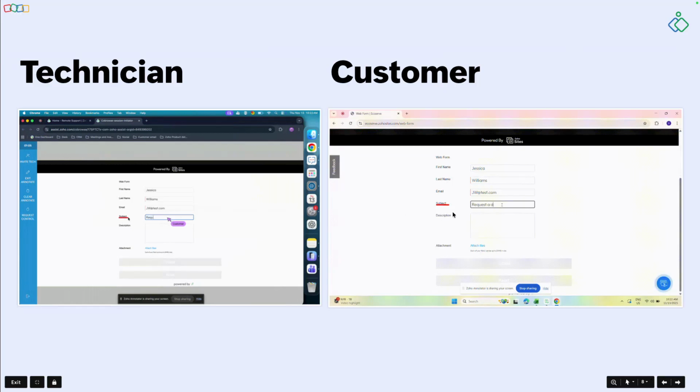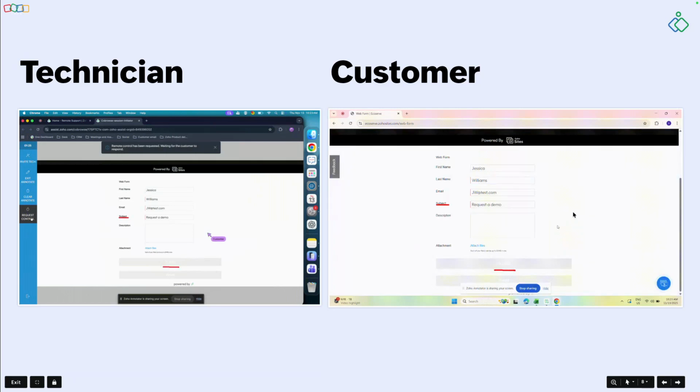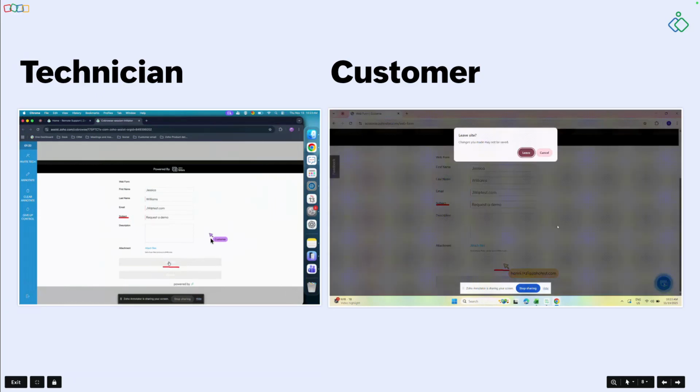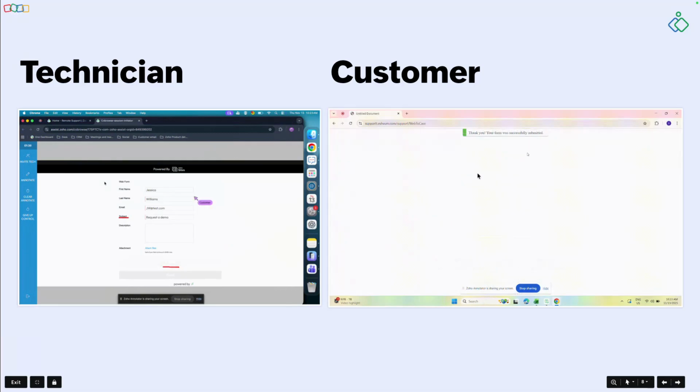That is also visible for the customer. They can just do the actions that are being mentioned here. Or when the technician requests control and the customer accepts it, the technician will also be able to control just that particular browser tab that is being shared there, and you'll be able to guide them over the session too. So as you can see here, I'm requesting control, and then the customer receives a control request. When they click on accept, I can then control the screen. You can see here quickly, this is the technician's view where the customer's mouse cursor is visible for me. And similarly, on the customer's side, the technician's mouse cursor will also be visible.